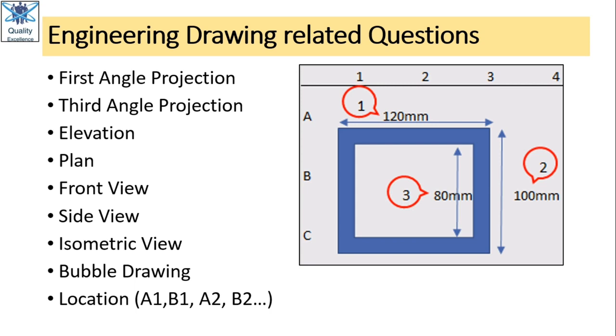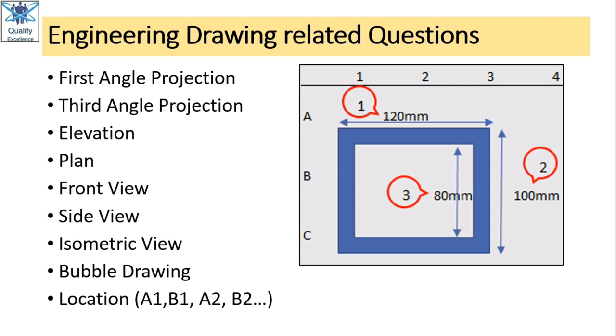Now there may be questions related to engineering drawing. You have a subject of engineering drawing and there can be questions, because mainly if you are a fresher, there are chances that you will be asked maximum theoretical questions, and engineering drawing is a subject where you can be asked maximum types of questions. You might be aware of first angle projection, third angle projection, elevation, plan, front view, side view, isometric view. I'll not repeat everything here. You can go through this if you are not aware what these words are all about, and you can prepare for that.